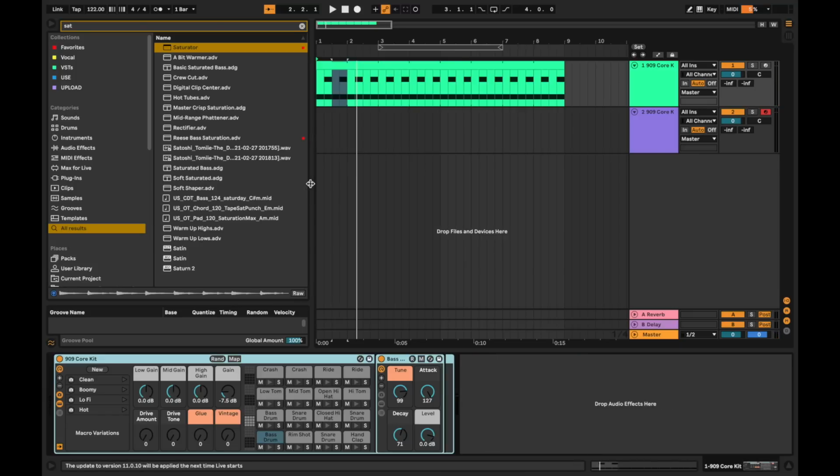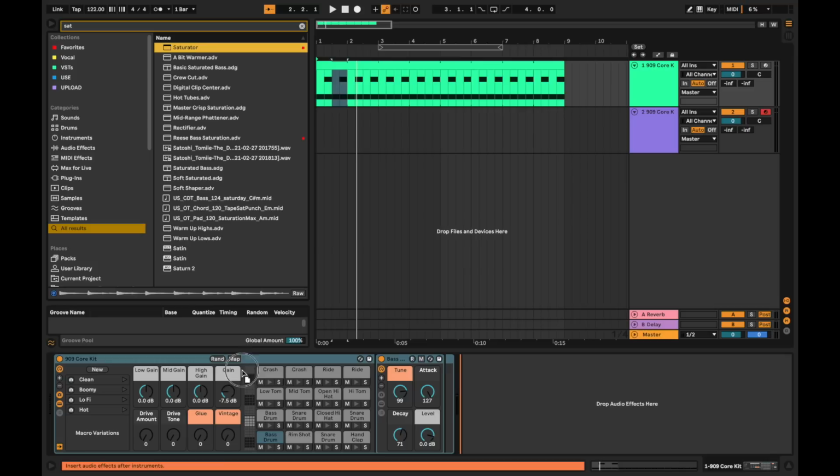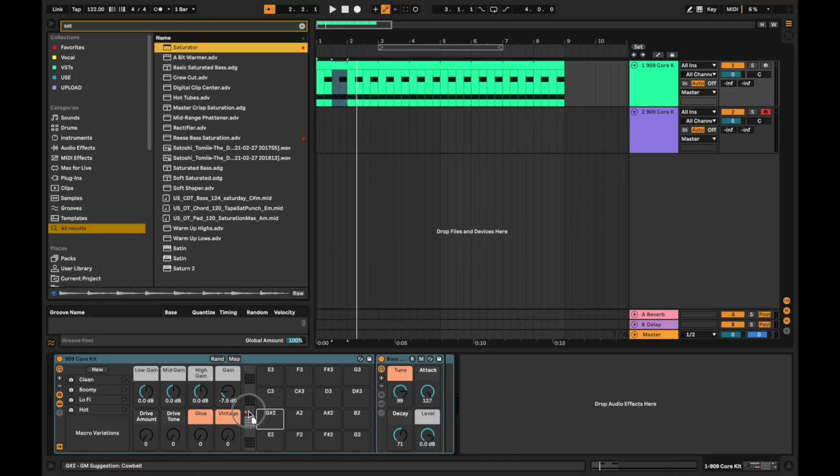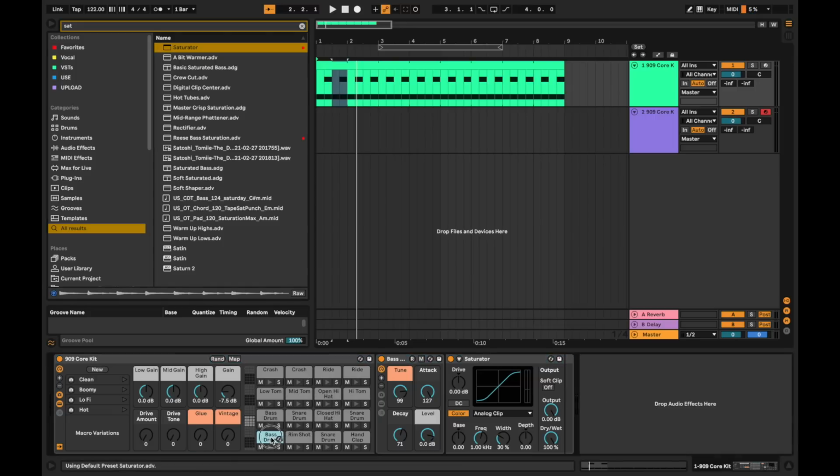But if I wanted to just add saturation to the kick drum, I'd grab the saturator from our audio effects rack, and then just put it on the bass drum in the drum rack, which is this grid system here with different instruments. And now we've put the saturator just on the bass drum, it's not going to affect the rest of the rack.